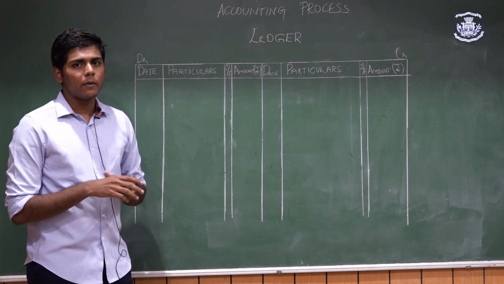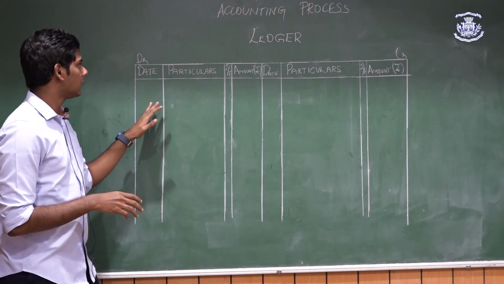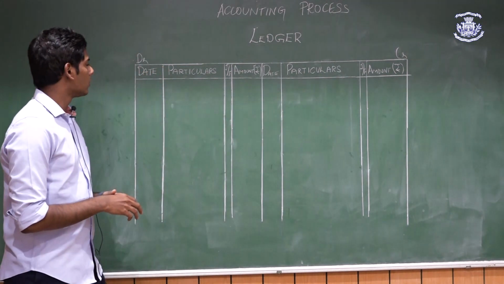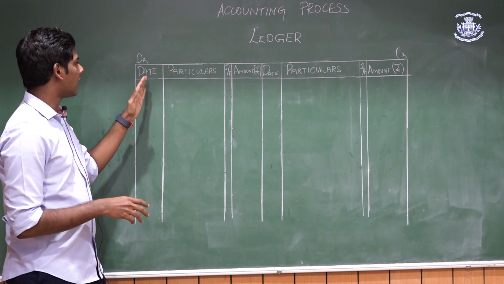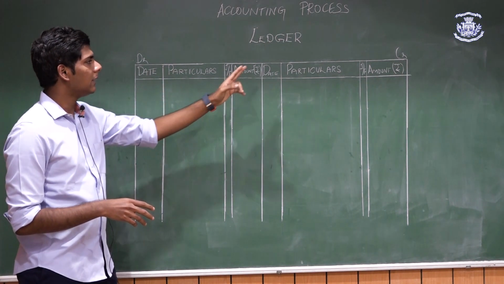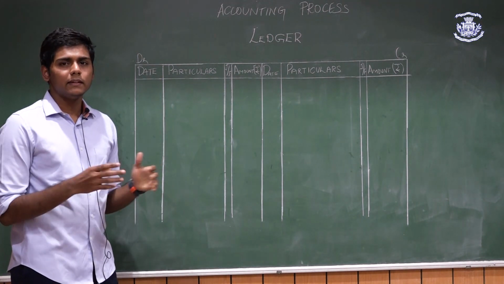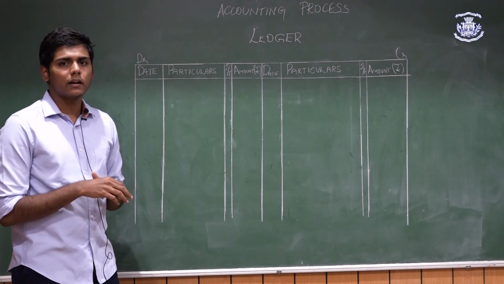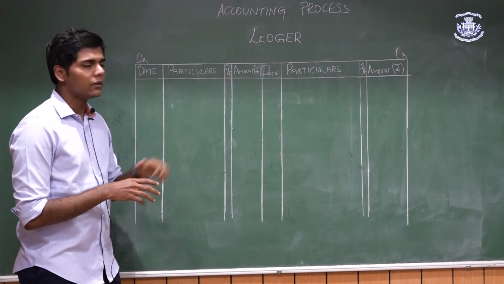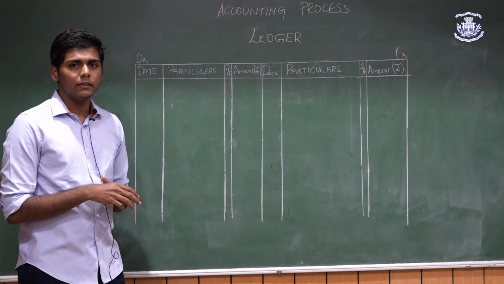So let's look at the format of the ledger. Your ledger is divided into two halves. The left hand side is called the debit side and the right hand side is called the credit side. The format of the ledger looks like this, starting with your date, then you have particulars, journal folio and amount, and the same repeats on the credit side. Here again we use the same rules as in the elements, whether debit increase or credit increase. Based on each element, we will record it accordingly on either side of the ledger. So now let's look at certain ledgers and see how we record the transactions in them.